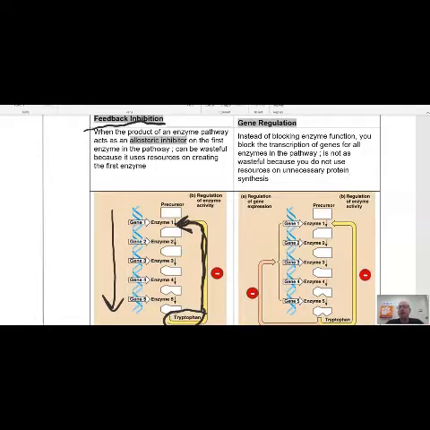But we can also change gene regulation, which is actually the whole point of this topic. What if instead of tryptophan turning off an enzyme, tryptophan came back and inactivated a gene? If you don't make a gene, you don't make the enzyme. If you don't make the enzyme, you don't make tryptophan. It's just another way that feedback loops can be used to control how much waste we have.